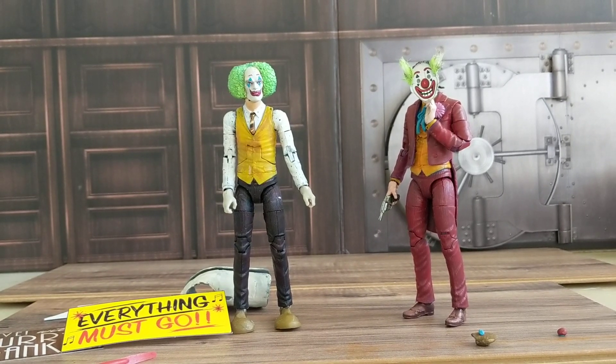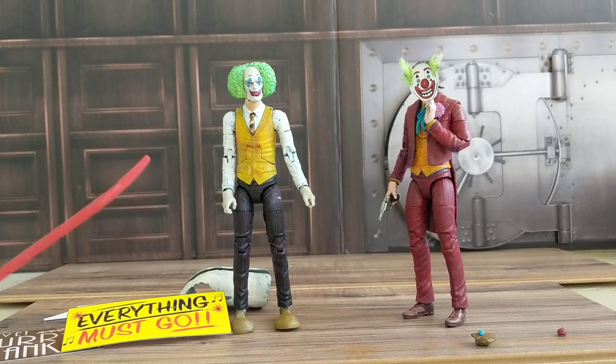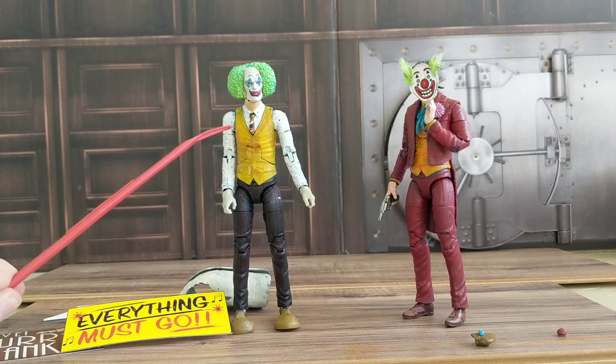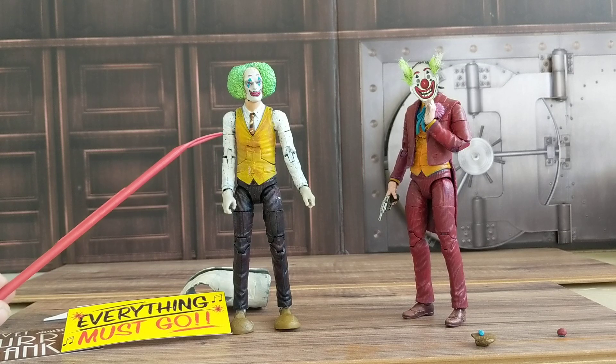Today I have something a little different — something that I was able to work on yesterday and do a custom of with the help of my cousin Eli at Venomous on Instagram. He's a Star Wars artist and also a big fan of DC. He's been a fan of the movie ever since it came out, and since no toy company has made any figures, we decided we're going to try our best to make our own. We've been trying with Alfred bodies, and this figure right here is the best we've got so far, besides the version he's going to show soon.